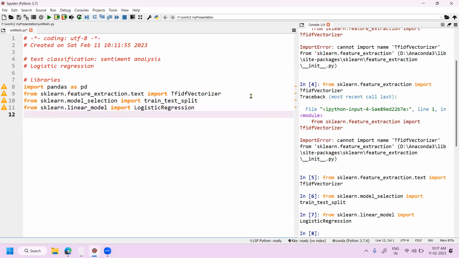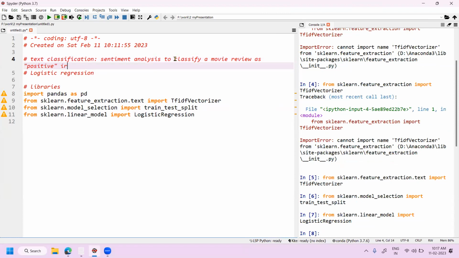Logistic regression will be the algorithm used to do the binary classification. I'll just write here: sentiment analysis to classify a movie review as positive or negative.